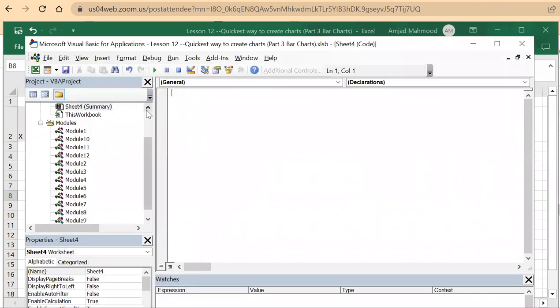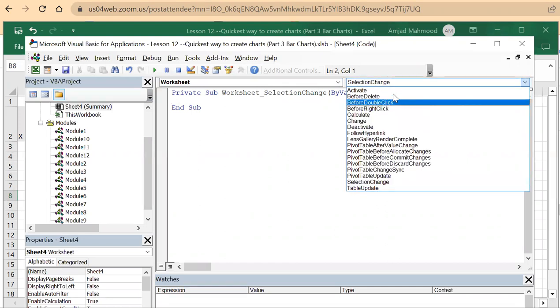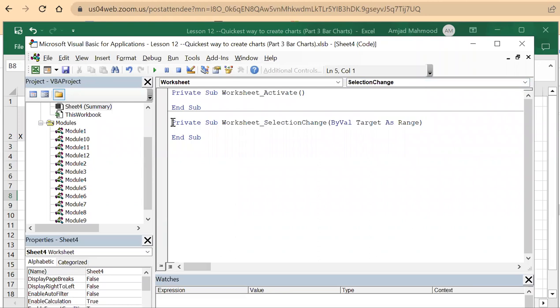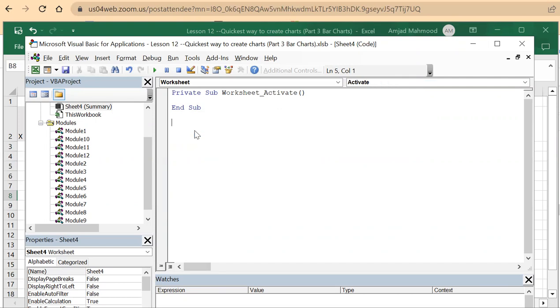In this, you select which object you are trying. We are trying the worksheet object, but it is automatically taken, so we don't need this. We need the activation event, Worksheet Activate. We remove this one, because it starts on any change in the selection, so that is not required. We want it to do this as soon as the worksheet is activated.